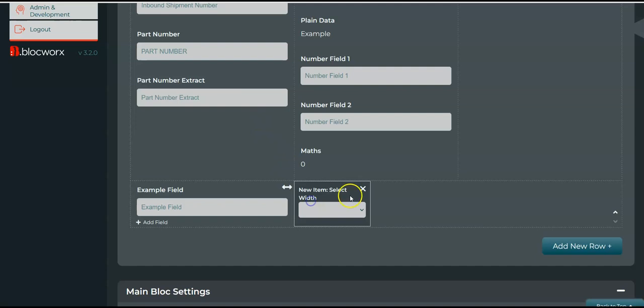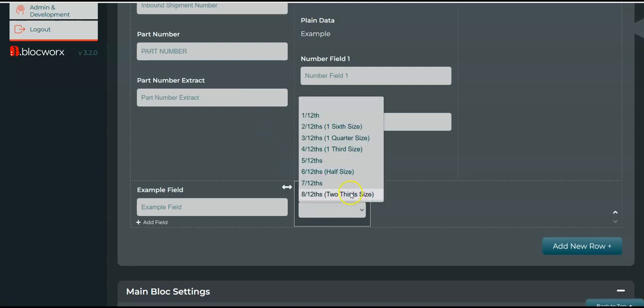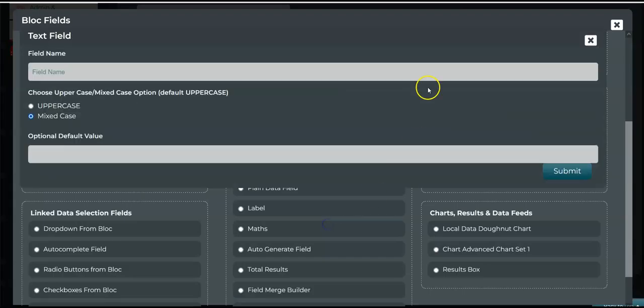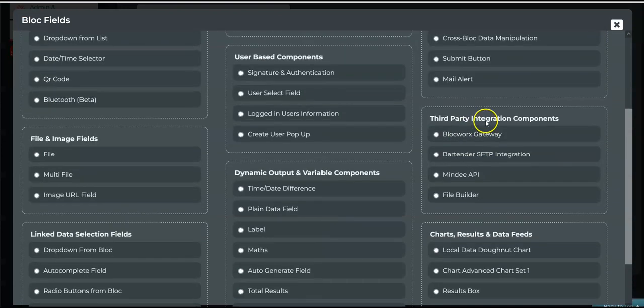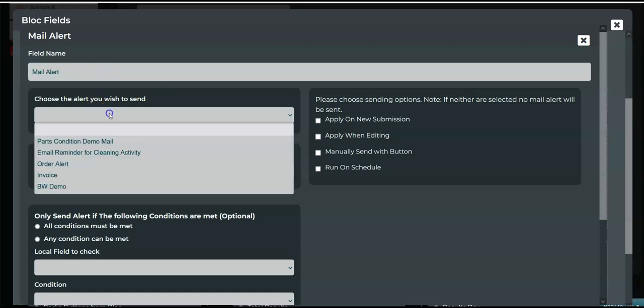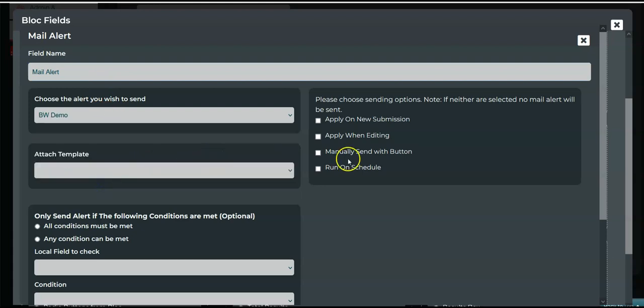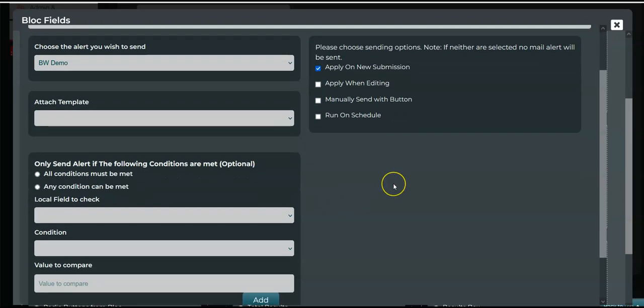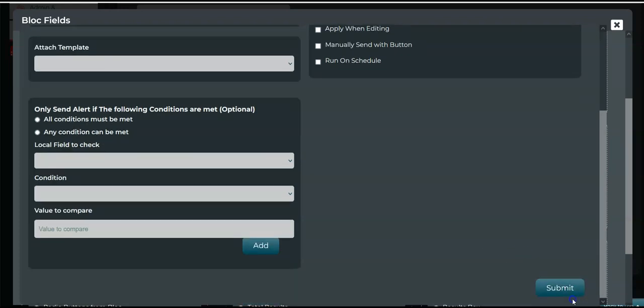Let's just do the mail alert field. BW demo, apply on submission, and that's it.